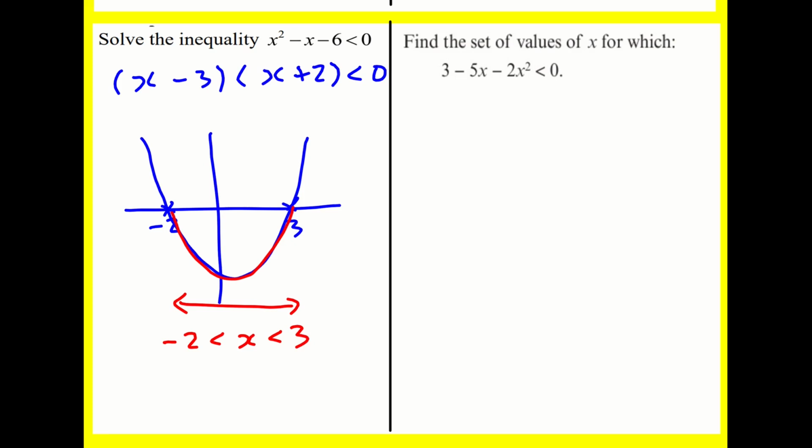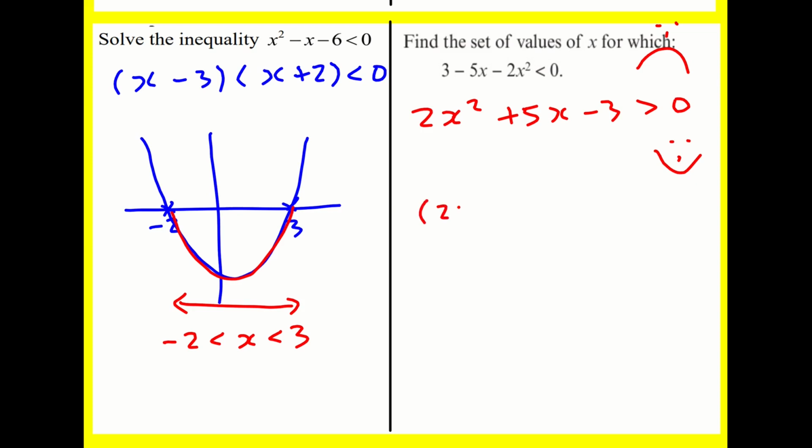Right, this last one. Okay, there's a few ways you can do this. My advice would be to actually rearrange this so it's 2x squared plus 5x minus 3 is greater than 0. So actually I've equivalently times through by minus 1 and swapped the sign around. This is a negative quadratic on the left if you were to sketch it, but I've turned it into a happy quadratic, and I can solve it in the same kind of way. I'll talk a little bit more at the end about how we could draw it as a negative quadratic, but I've turned it into a problem that we can now deal with.